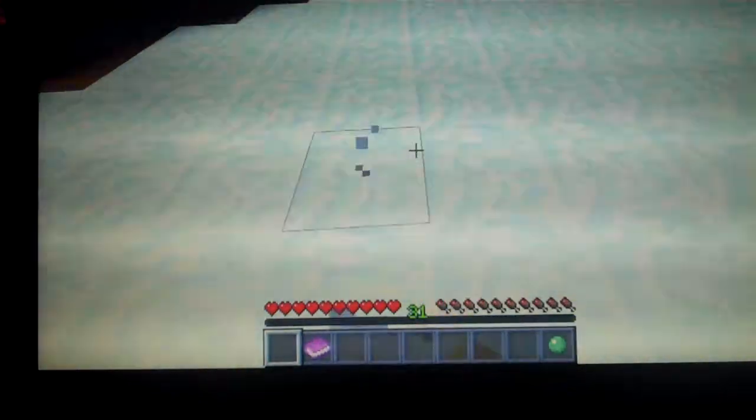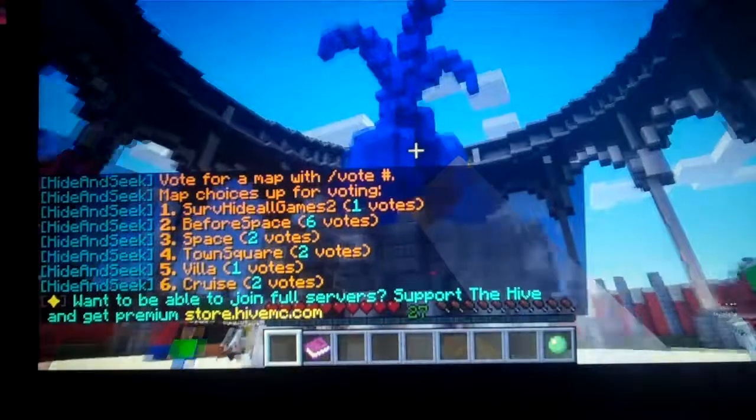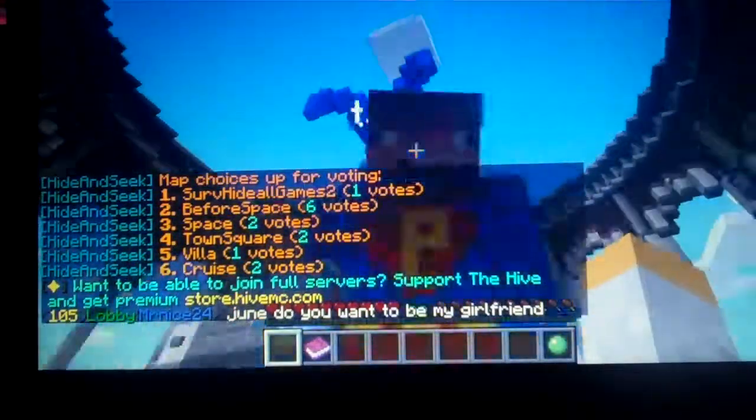I'm surprised that water is not ice. It would be a lot laggy if they had command blocks just replacing the water, just replacing the ice.